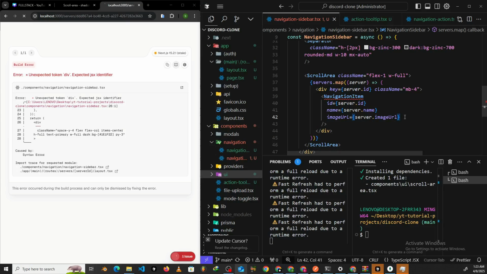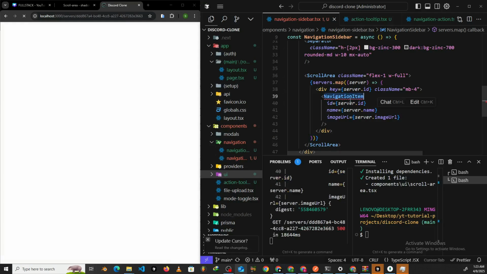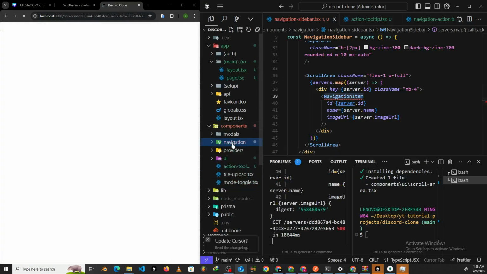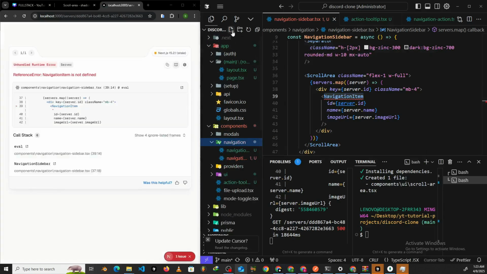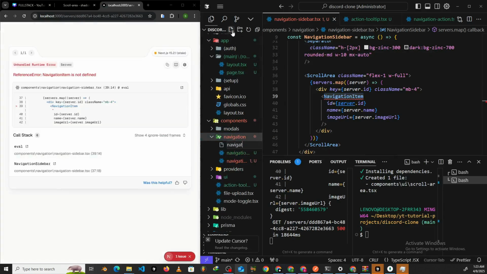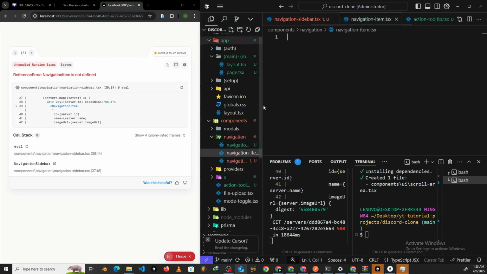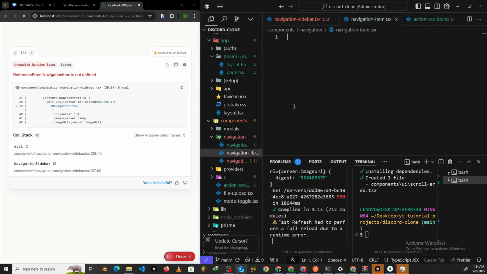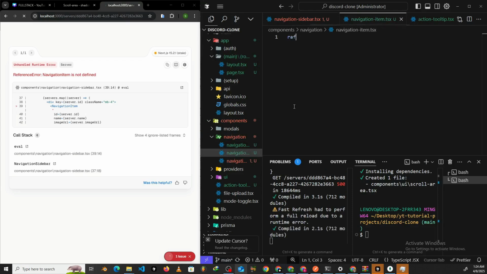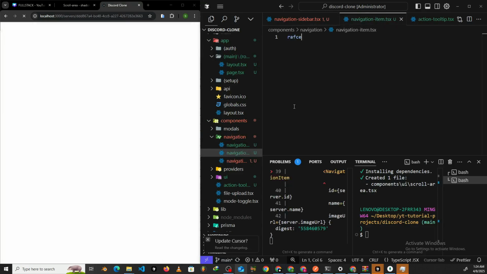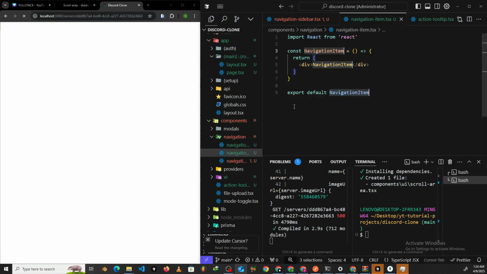All right, so you can see that now that we have this, we now need to come and create the navigation item. Let me quickly just copy the component name right here. I'll come and I'll create the component here. So I'll say navigation-item.tsx, just like this. And what I'll quickly do is I'll just say my refce, and once the component is created, I'll just paste what I copied, navigation item, just like that.